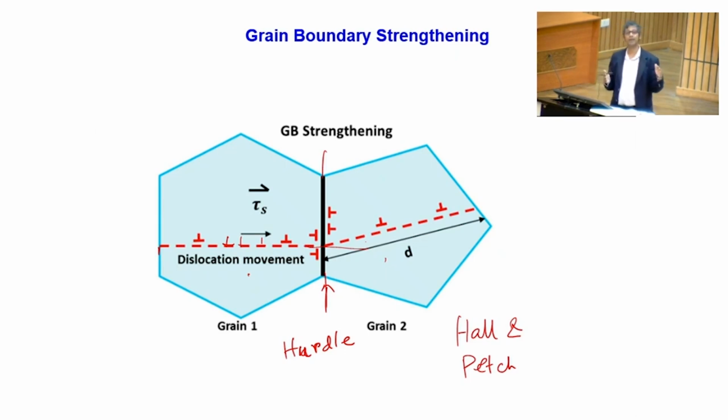That is what is known as a back stress, right? That means the first person is pushing back a little bit, which gives a back stress to the person behind him. And the same thing gets percolated down to the person standing at the end of the queue. The same thing will happen here also. So dislocations getting piled up in the grain will apply stress on the grain boundary. Only when the stress reaches a critical value will dislocation movement start in the other grain, a generation of dislocation movement in the other grain.